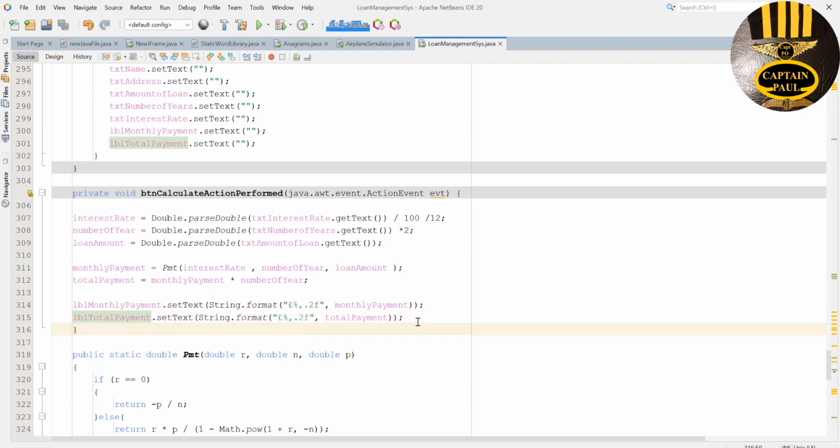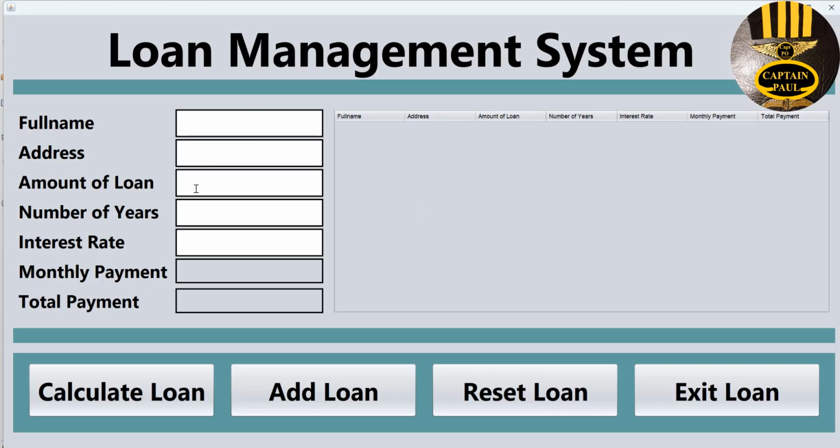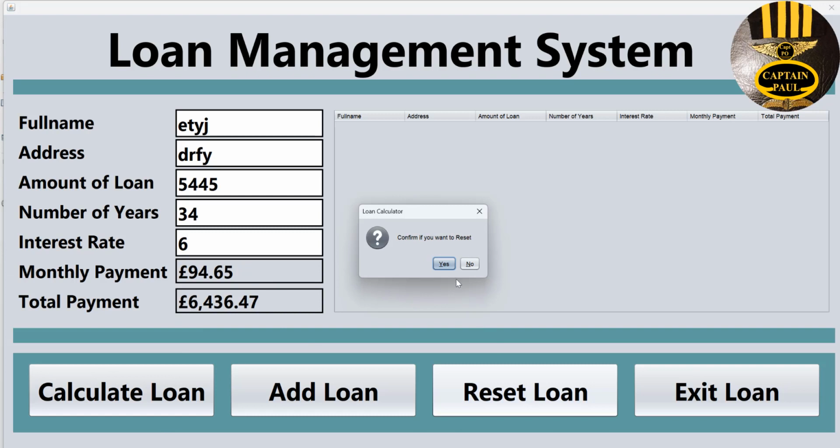Okay, guys, let's try this out just to see how that works. All right. This is for name, address, and here we enter some value in there. And there we go. Look at that. Reset works.